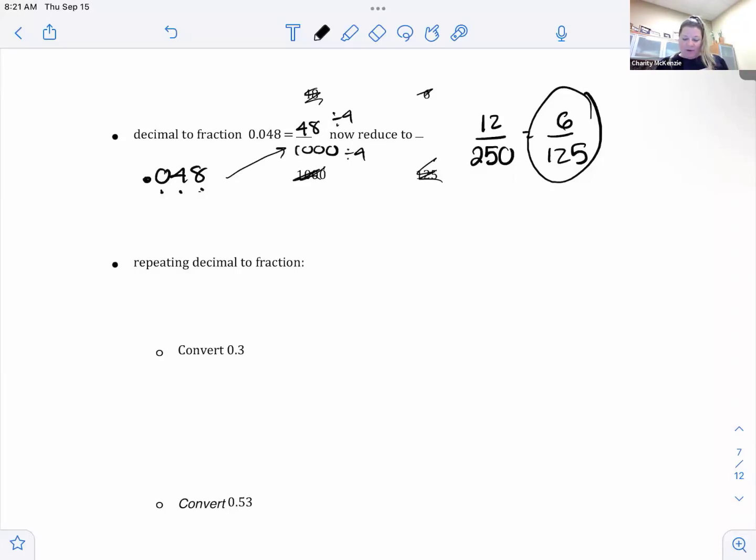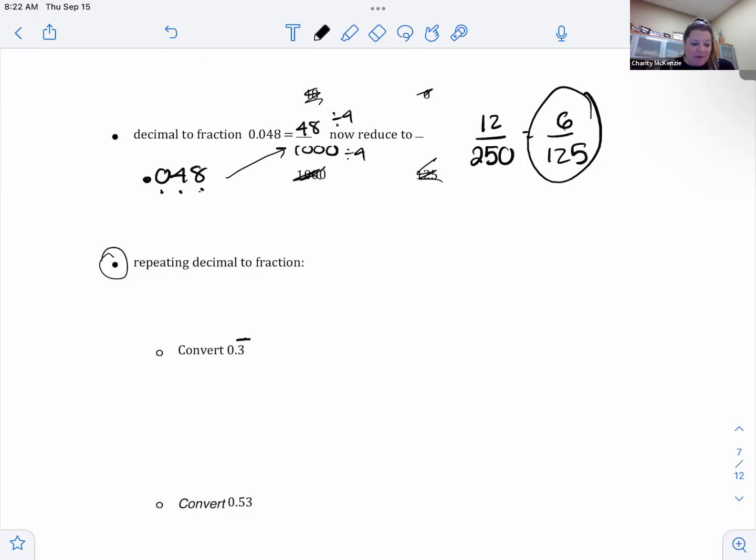Okay, so we've converted a decimal to a fraction in one setting. Okay, so it's a little harder when you have a repeating decimal, right? So what if it's repeating? How am I going to take care of that? So here is kind of the way it works. It is a little bit tricky. So when I think of converting 0.3 repeating, just draw the little line over the top.